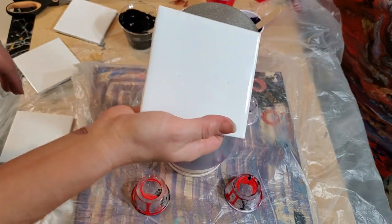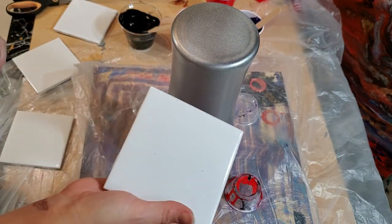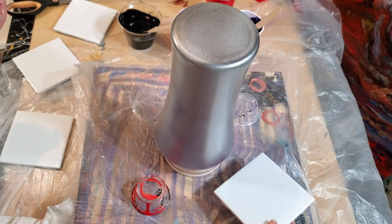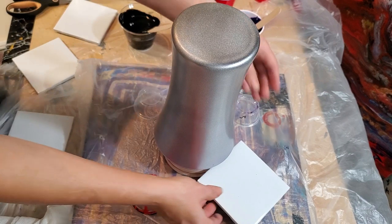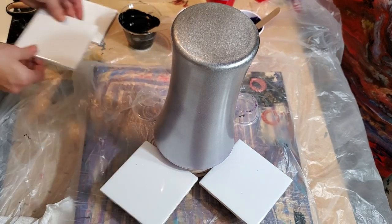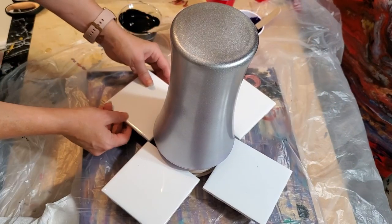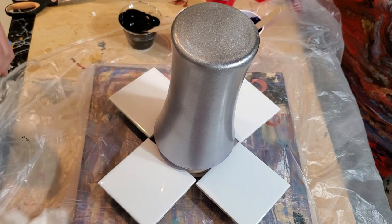I have a set of coasters here that have been spray painted with, I guess this one's a glossy white spray paint. And we are going to put them right here at the base so it can catch any runoff and we can see what kind of coasters we can get out of this. So we're going to get that all set up. Okay, so that should give us something interesting.